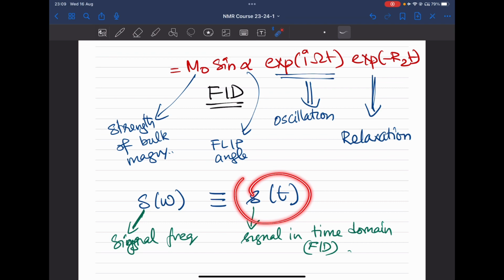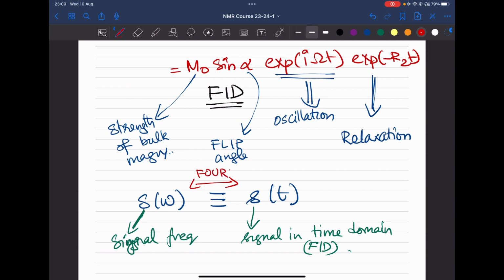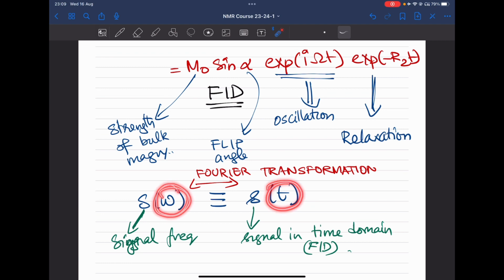If you have the time domain information, you could end up applying something called Fourier transformation, which ends up relating inversely related variables. Basically, frequency and time are inversely related. Therefore, the frequency information is contained within the time domain signal. Therefore, you can extract all of that from the time domain signal.